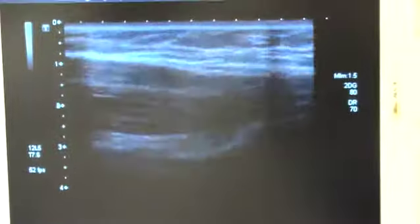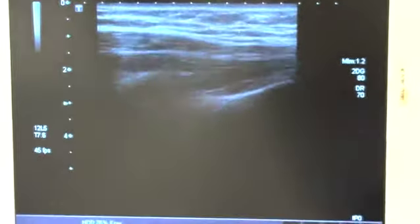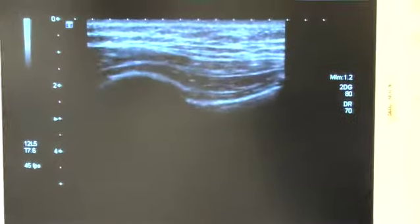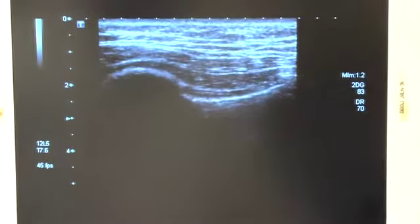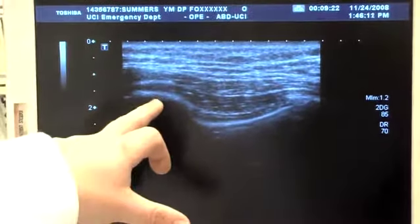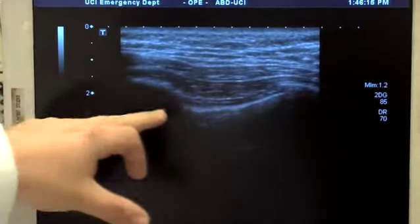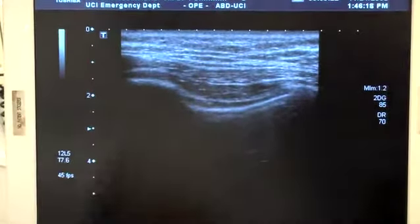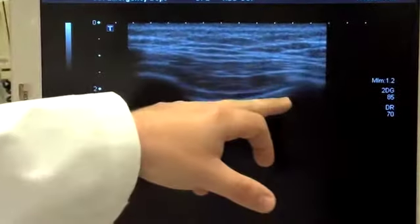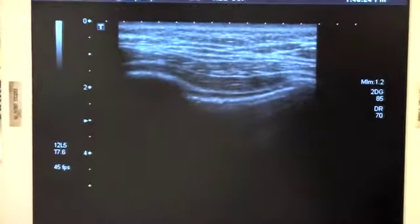Now my picture also seems a little uniformly dark, so I might change my gain a little bit, turn it up a little bit. Okay. And just to point out the anatomy, this is the second rib, this is the third rib, and this is the intercostal space. This brightly echogenic line just underneath the ribs, in between the two, is the pleural line, where the visceral and parietal pleura rub together or slide against each other.